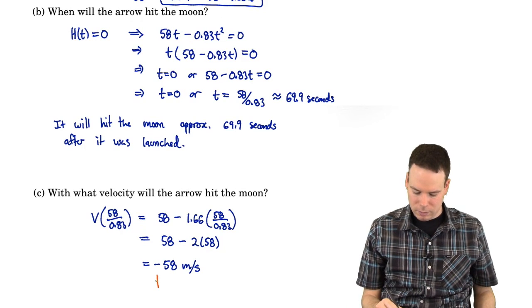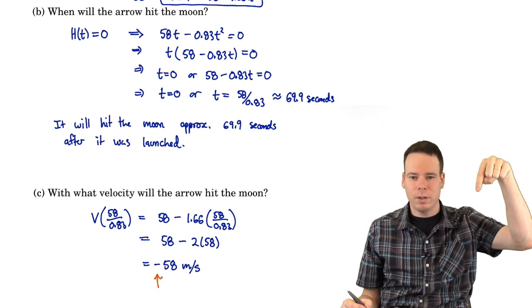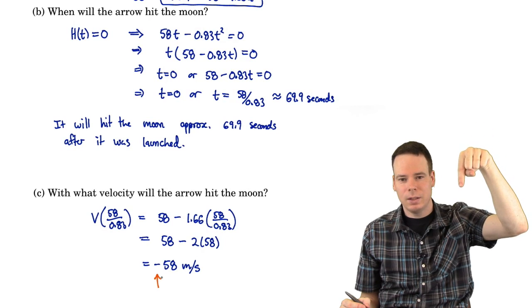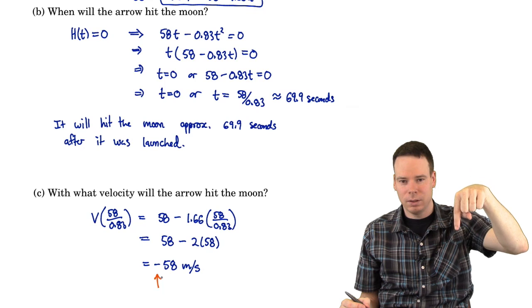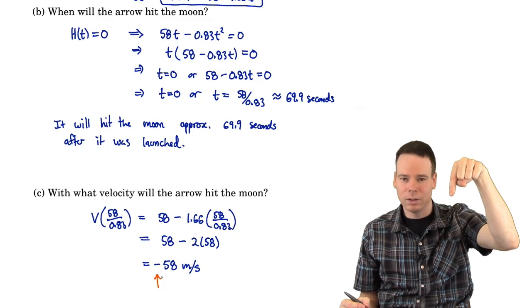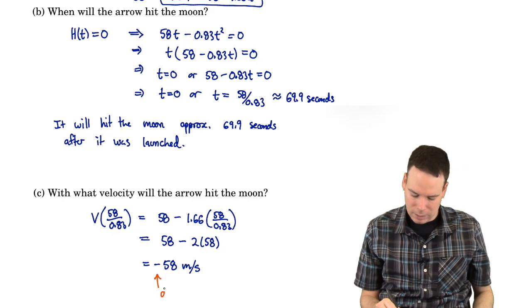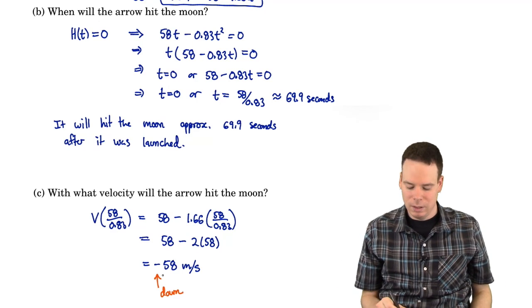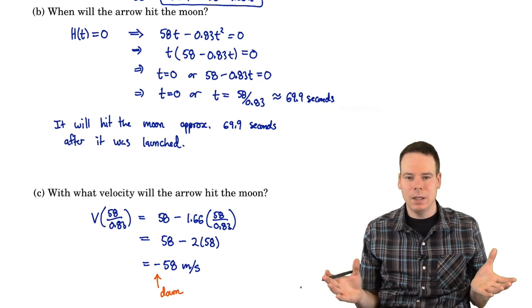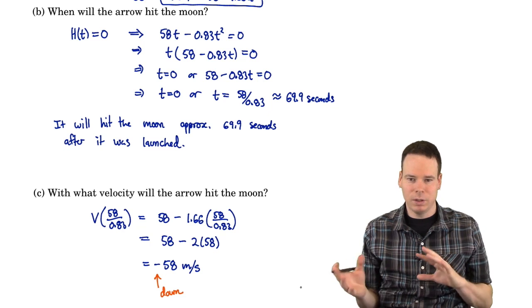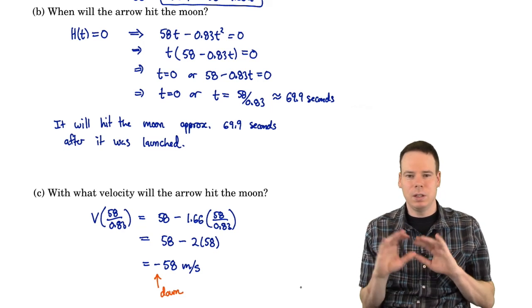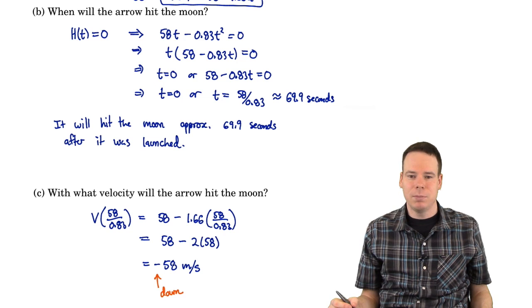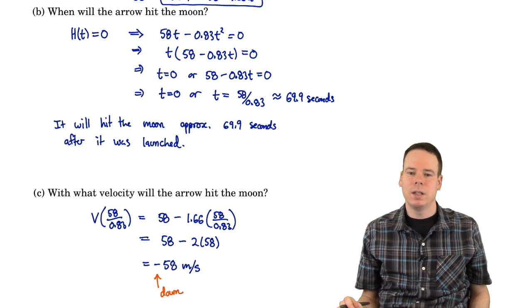Why negative? Well remember the arrow is coming down. The arrow is coming down. The height of the arrow at a given time is decreasing as it's falling. So as the height is decreasing, the slope of the tangent line, its derivative, should be negative. So this indicates that it's moving downwards. The velocity is 58 meters per second downwards. Its speed, if you want to think in terms of what the difference between speed and velocity is, the speed of the arrow is 58 meters per second. Speed does not take into consideration direction. The velocity does take into consideration. So the velocity is negative 58 meters per second. The speed, we would say, is 58 meters per second.